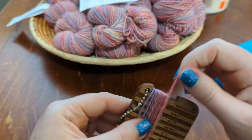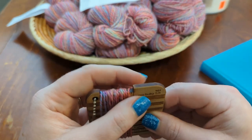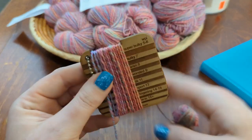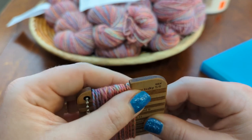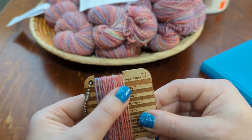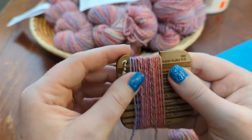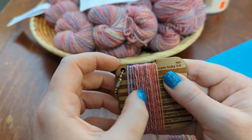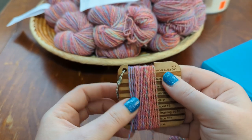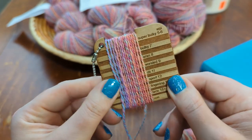Of course, this is just giving us an idea because there are parts of the spin where the strands are thicker and some parts where they're thinner. Can I fit that last one in there? Yeah, okay, let's go with that. And look at those colors. Oh, I'm so excited to work with this. Okay, 2, 4, 6, 8, 10, 12, 14, 15. Look at that. Right in that fingering range. So, yay, we did it.